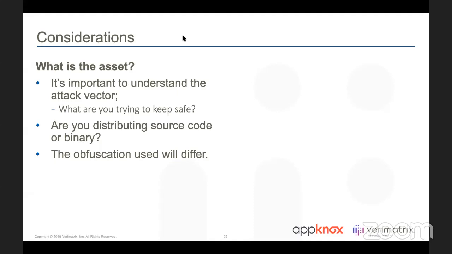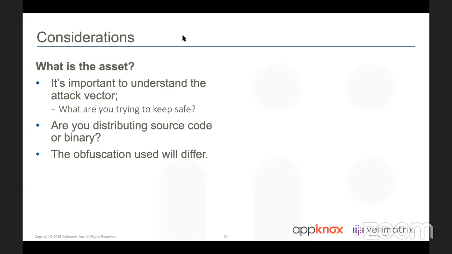And the asset often isn't something within the code directly. It's not maybe a security value that you've got hidden within the code, but it can be wider. You need to think more holistically and think about what's important to your business that's encapsulated within that software. And once you've identified the assets, once you've identified what you need to keep safe, that allows you to select the obfuscation you want. It allows you to target it in the right way.